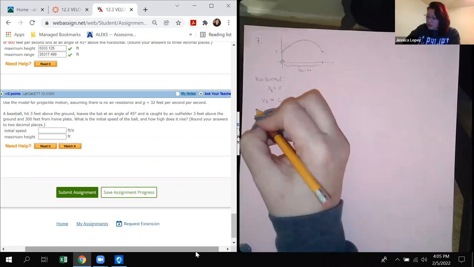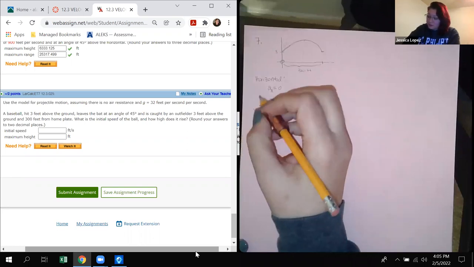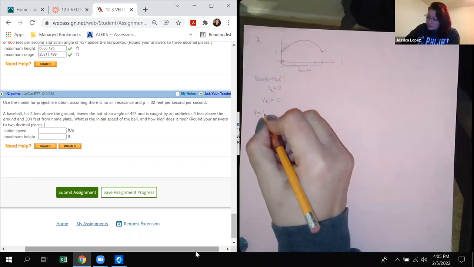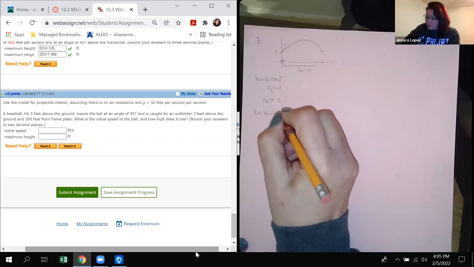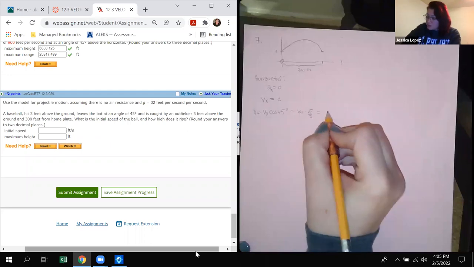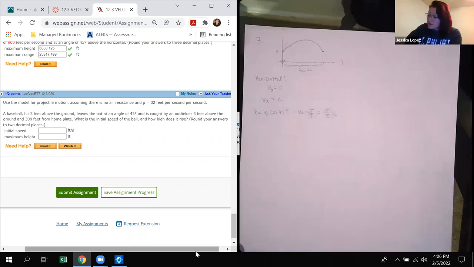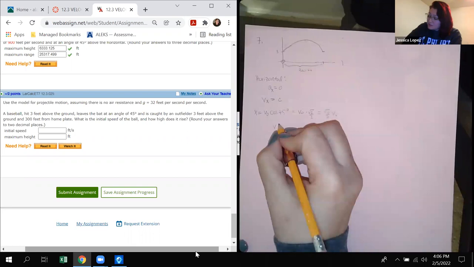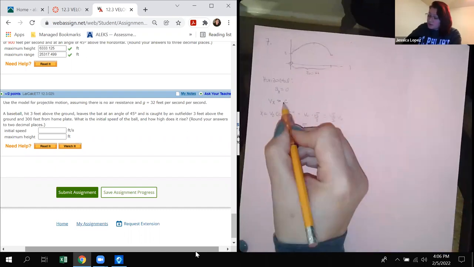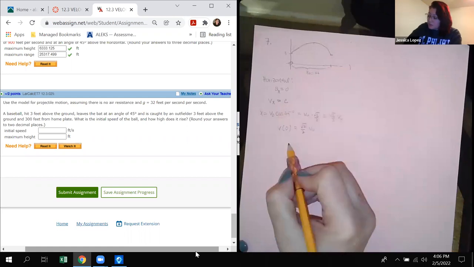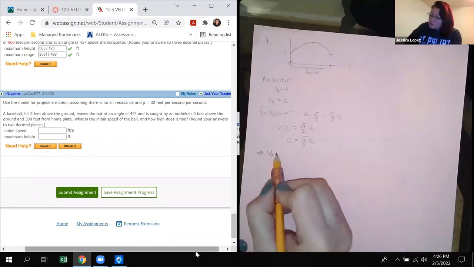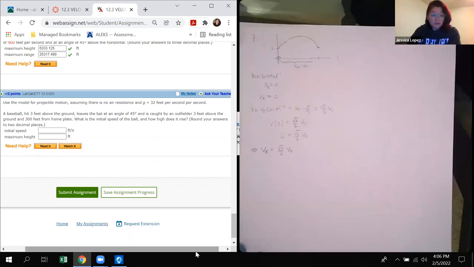And then we also know that X equals V zero times cosine of our angle, which happens to be 45 degrees again. So that's V zero times the square root of 2/2, or the square root of 2/2 V zero. I don't know what number that is, but I know that when the velocity is at time zero, you're going to get square root of 2/2 V naught, okay? So there's no T to plug in zero here. So I basically get that C would have to equal square root of 2/2, which tells me that Vx is going to be square root of 2/2 V naught, okay? I don't know what V naught is, but that's okay.